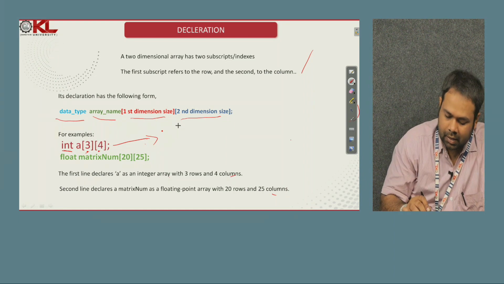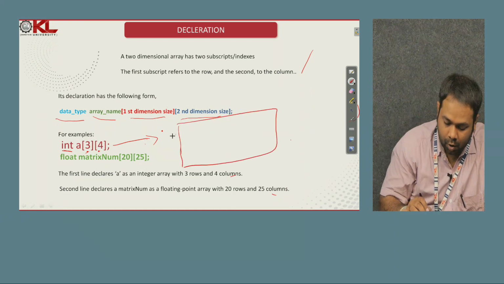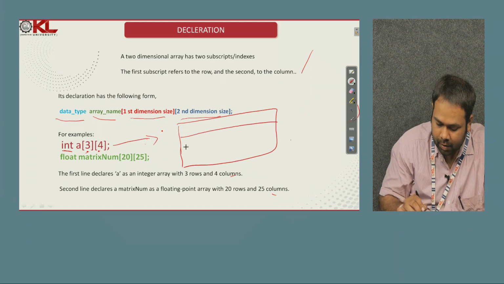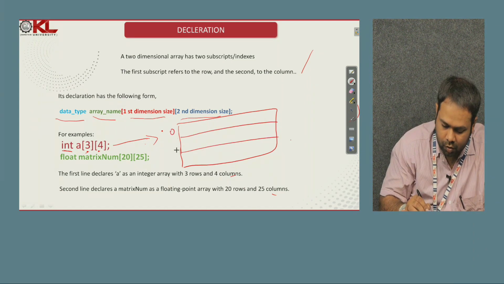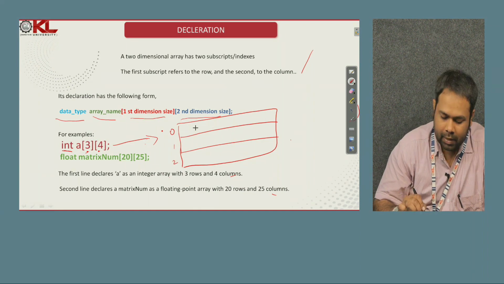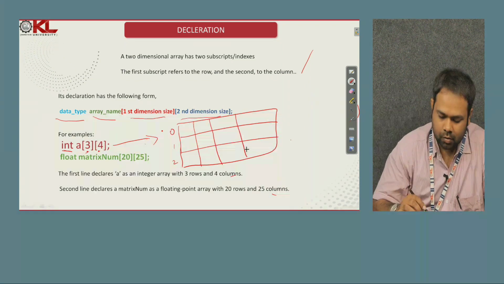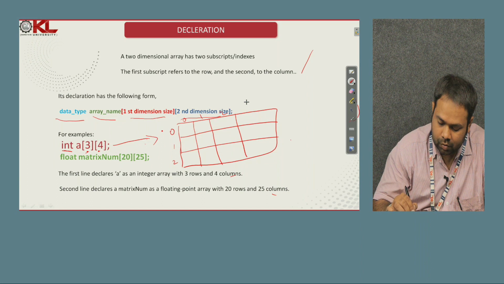It means internally the memory is going to be allocated like this. How many rows? 3 rows. Let me draw 3 rows: 0th row, first row, second row. How many columns are there? 4 columns: 0, 1, 2, 3.